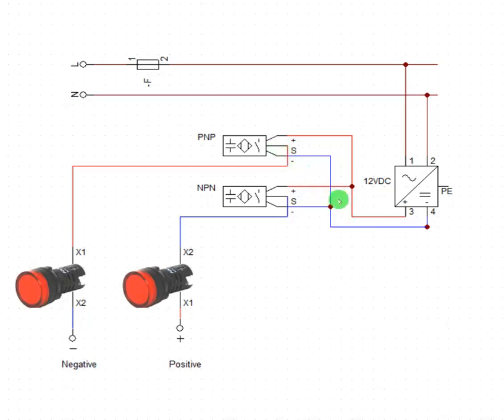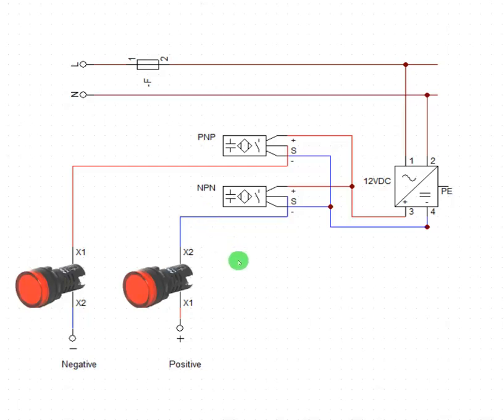According to their terminals, positive goes to positive, negative goes to negative. Look at positive and negative, I supply them to the sensor. This one also, negative and positive, I supply to the sensor. Now the sensor will give me output. Look at the output: the center terminal is the output. But the output coming out of the sensor corresponds with the name of the sensor. If this one is PNP, it comes out with a positive signal. If this one is NPN, it comes out with a negative signal. I hope it's quite clear.